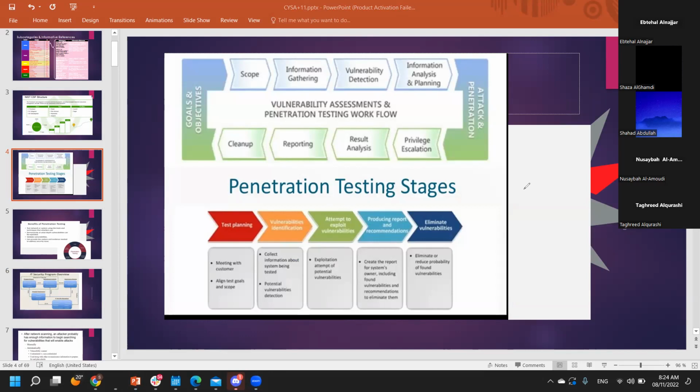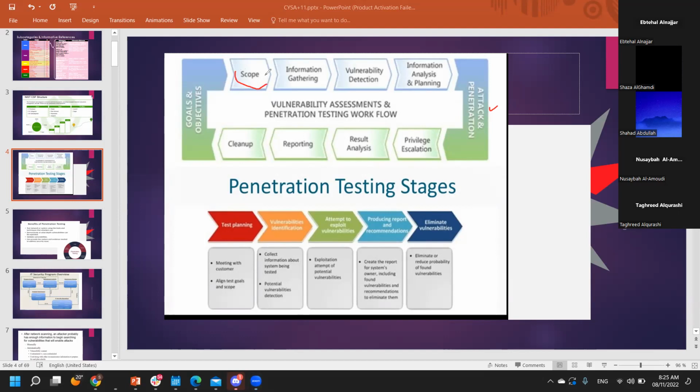Okay, and in order to do this, we follow a methodology. Whether this methodology comes from NIST, or from ethical hacking, or from another organization, or from the Kill Chain, the one we have already covered before, all of them follow the same exact steps. And these steps, by the way, guys, are similar to what the attacker will do. The attacker will do exactly the same steps. So what can we do? First of all, we need to agree about scope. What are we going to test?